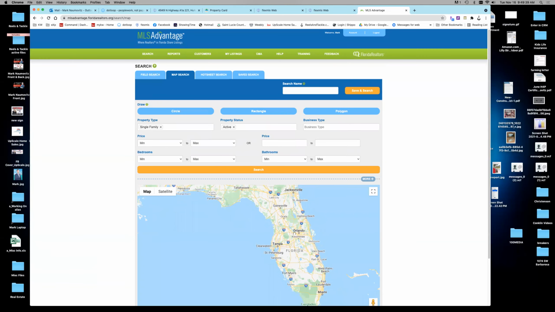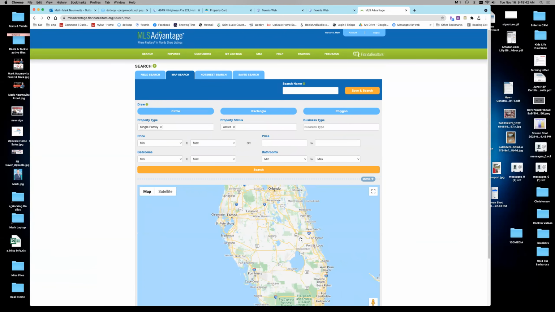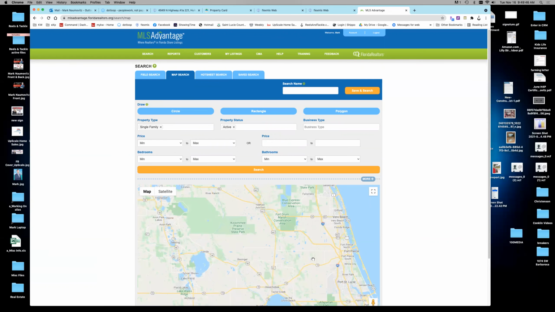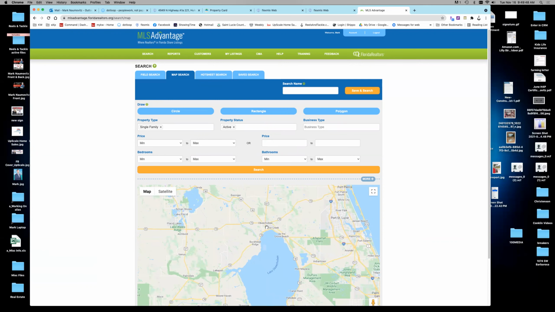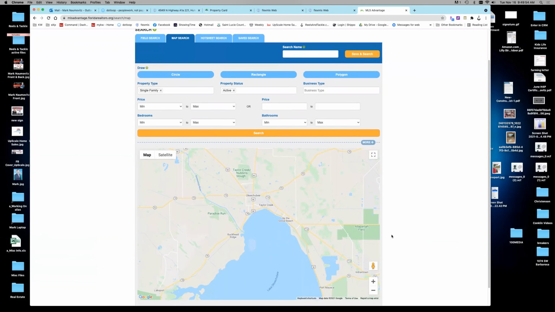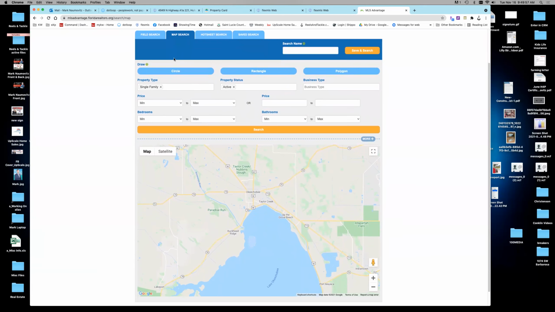I'm going to key in, let's just say, does anybody have an out of area client? Maybe I can do a search for them right now. Otherwise, I'll try Okeechobee. So let's say we're going to search Okeechobee, and you can search by circle, rectangle, polygon. I always like my polygons because you can follow roads and things like that.